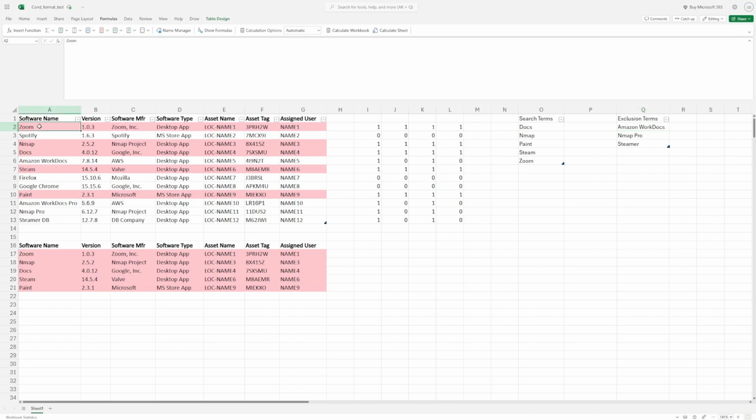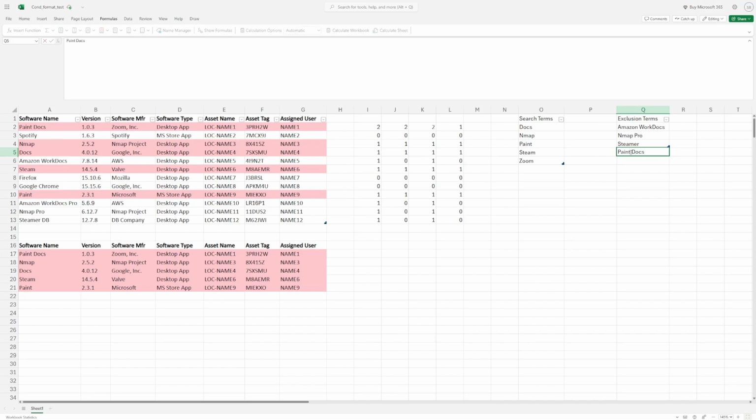Like if I change the word Zoom, okay, so if I have a name that has two of the search terms, like paint and docs, like this, then it'll count it twice. In order to get around that, we can use the exclusion terms.